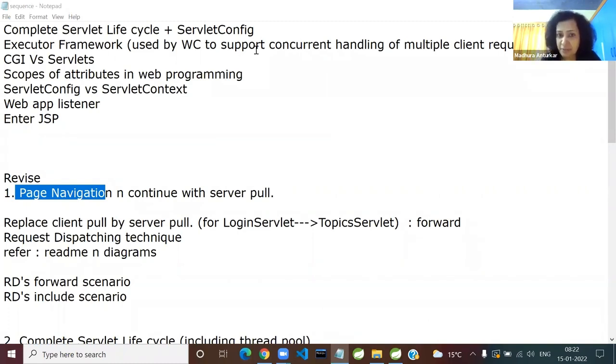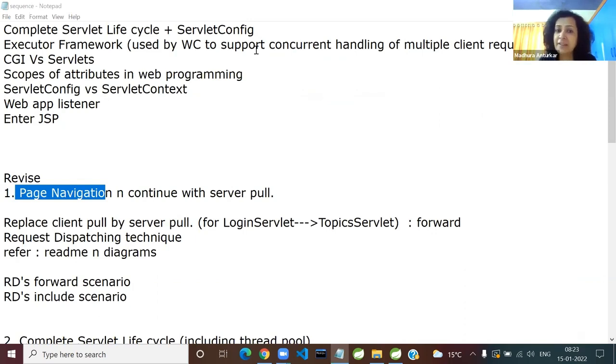Whereas in the server pull, as you will see today, first topic in the morning, you are going to stretch or dispatch the same request to visit multiple pages. For example, you create something called a chain of resources. Suppose I talk about three servlets, S1, S2, S3. S1 servlet will do the partial processing of the request and dispatch the same request. I'm not saying any redirection or anything. The same request will be dispatched to S2. S2 can do partial processing.